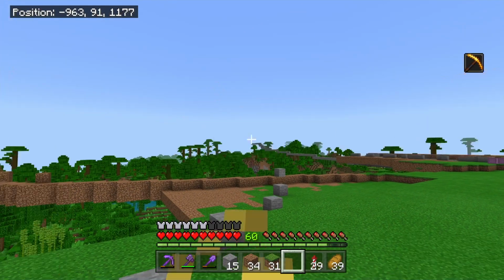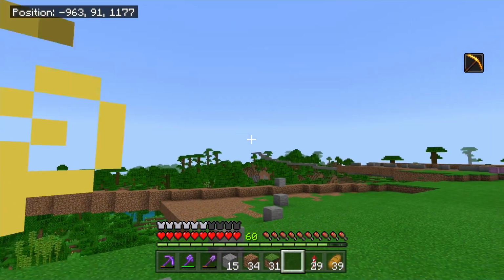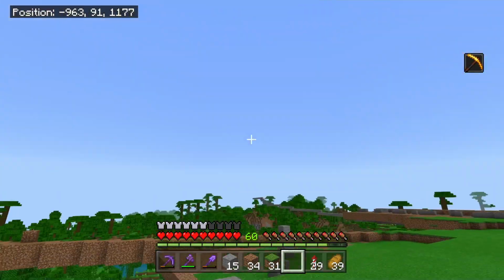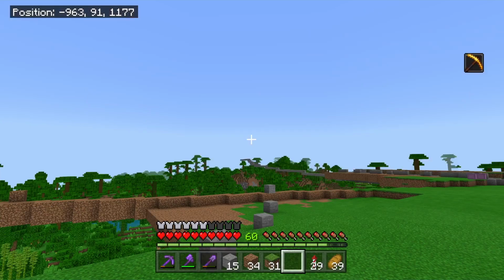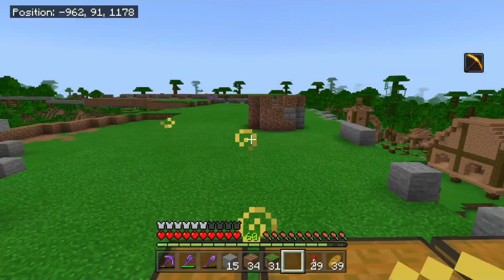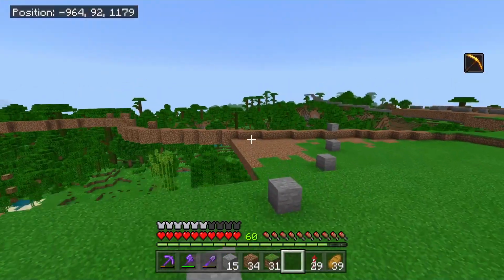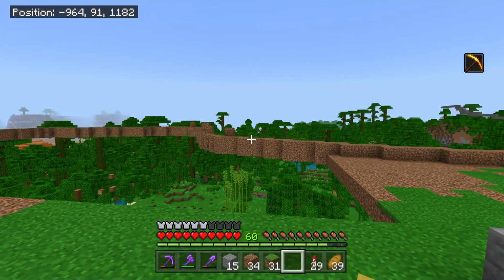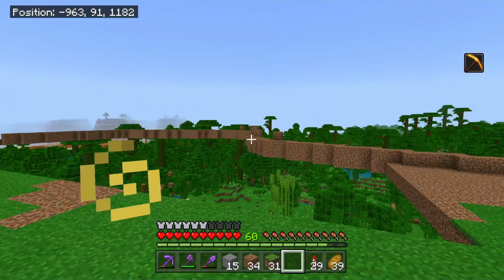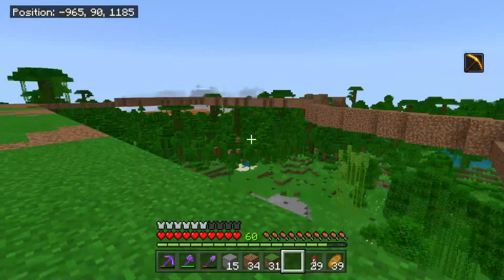So there's going to be a big massive, well, maybe not that massive, but maybe a 50 block high waterfall mountain kind of thing, just going over this way. And well, that's going to be in the works for a little while. What I'm doing though is just laying out this part here, then filling it in.